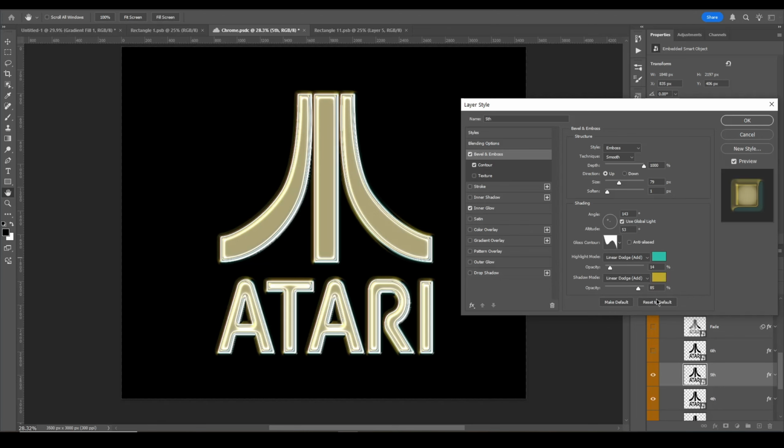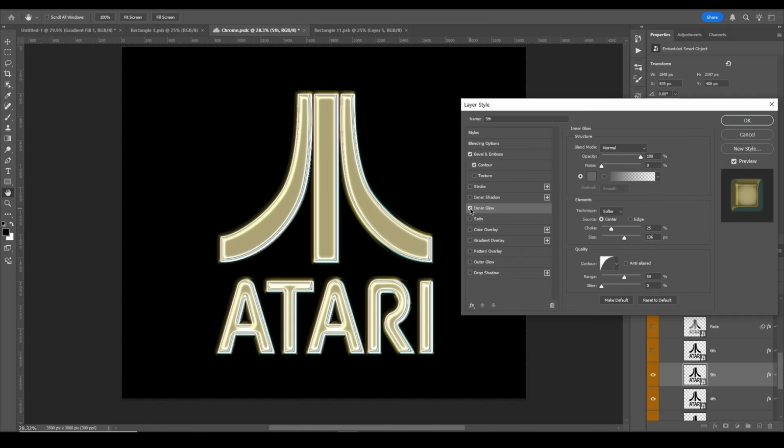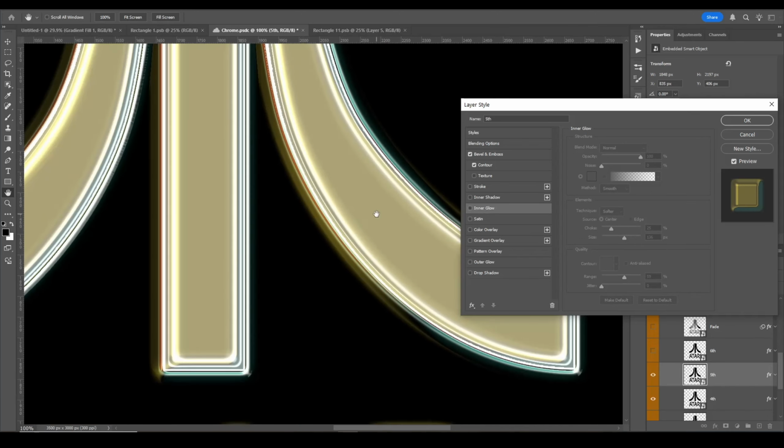And let's bring back color combination, the turquoise and mustard, to linear dodge. On the highlight mode, 14%, shadow mode, linear dodge, and opacity 85%. Add some contour. As you can see, it's not a lot of detail, but as soon as you add some contour, it brings a lot of visual effects. With the bend shape to 100%, to the inner glow, as you can see, it's just very minimal.